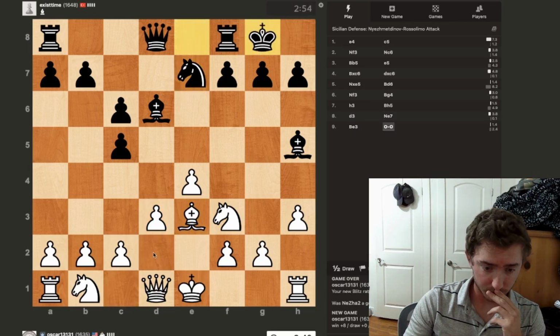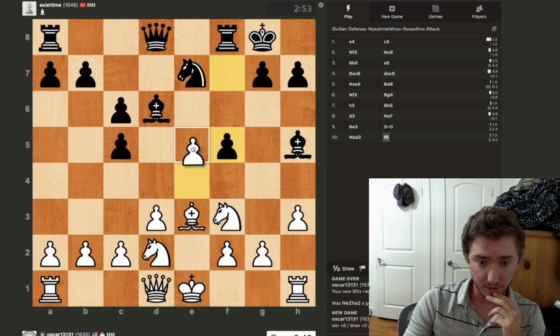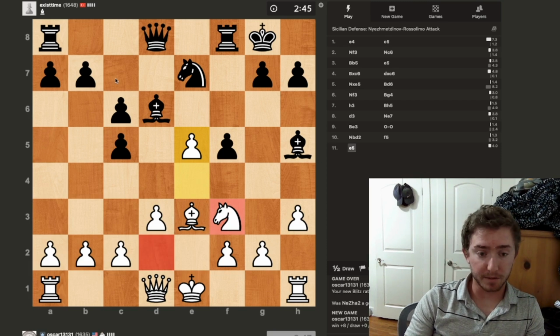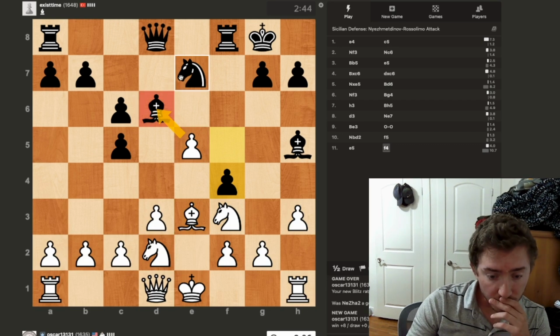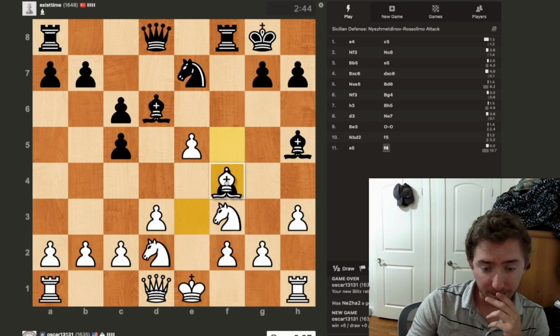We'll go knight d2. I am doing just fine here. This should lose another pawn. Pre-move that. Bishop eventually has to step away, and then c5's hanging. Whoa. Huh. Yeah, okay. That's a move.